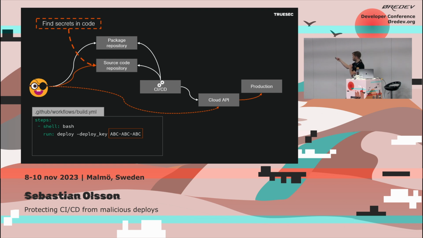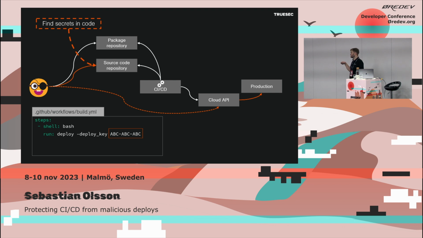It doesn't have to be this obvious. It's super obvious here. We have the deploy key just laying in the build file. But it could be pretty obvious, and it's not just deployment files. We could find oftentimes a lot of SaaS tokens for different SaaS services, other cloud APIs, access keys for AWS, what have you. And those should not be in source code, because that means that they are leaking beyond our control.